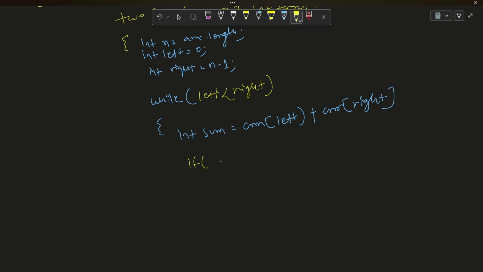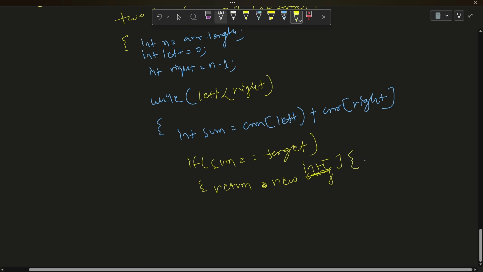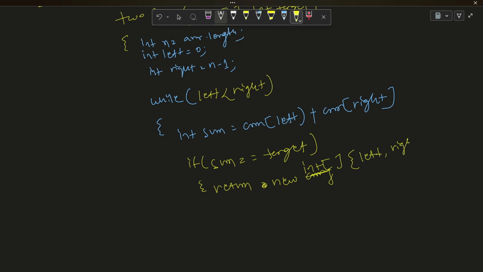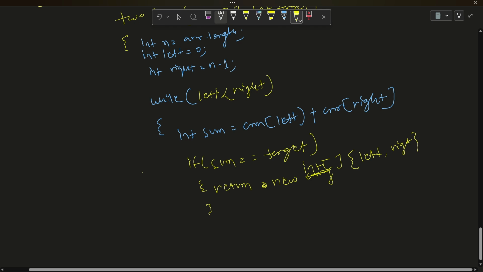If sum equal to target, then we have found the answer, right? So we will just return new int array of left and right. So this is condition number 1.